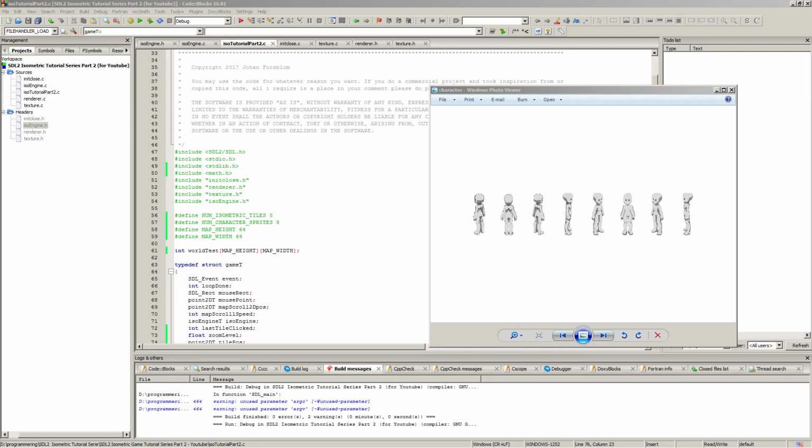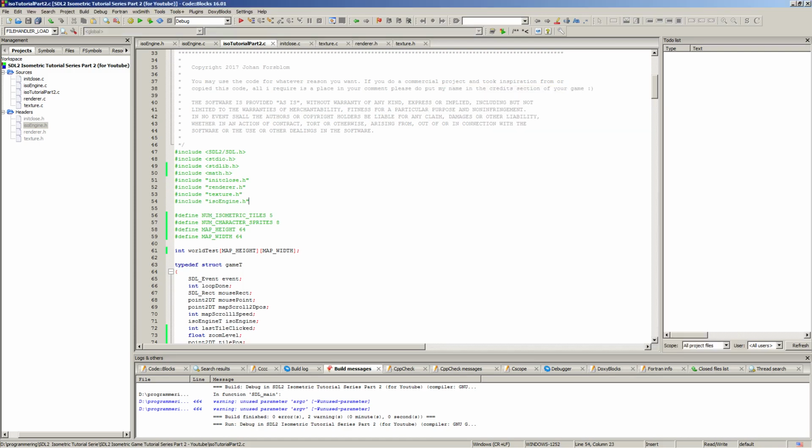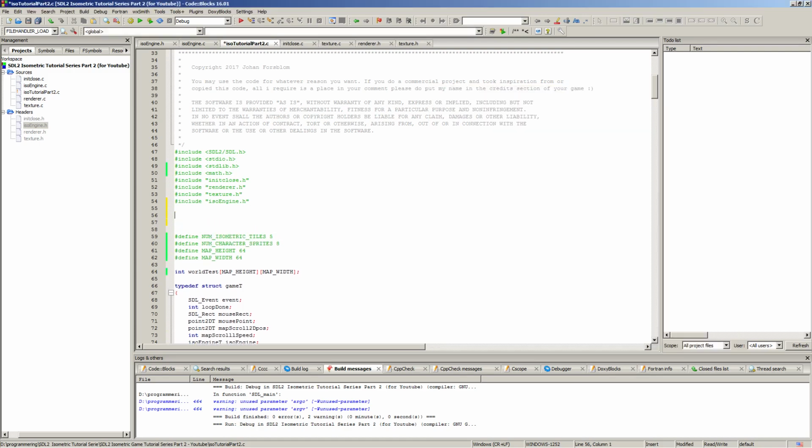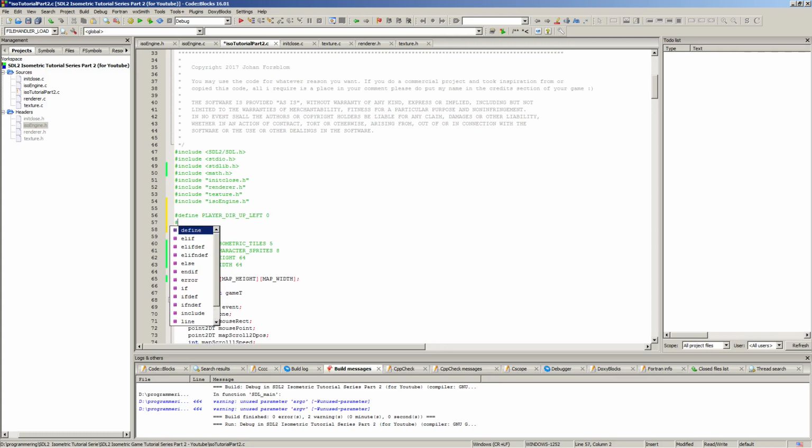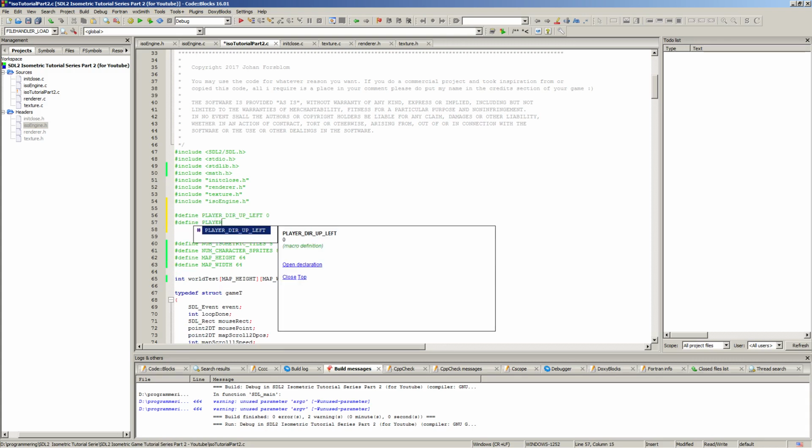Gonna add some defines now on top here. Define player direction up left. It's the first one. Define player direction up. Let's do something like that.